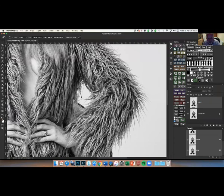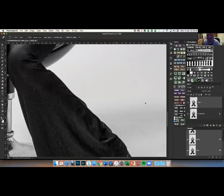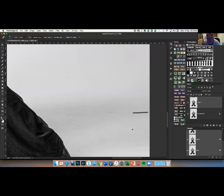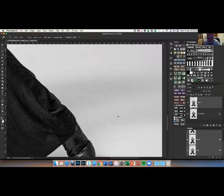So little marks on the floor, just the ordinary spot healing brush. And look, you've probably got about 60, 70 little black spots there. Would you go to the bother of removing absolutely every one? That is entirely up to you. Trust me, I've been there and done it.